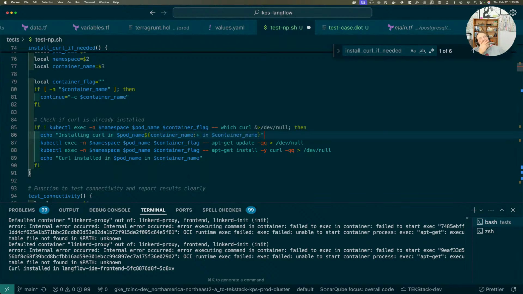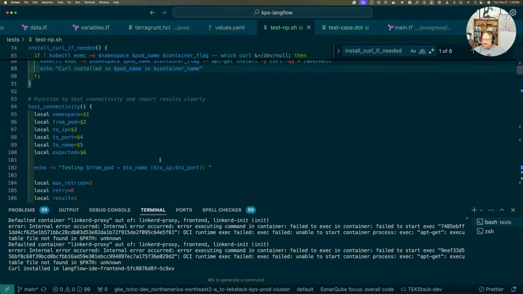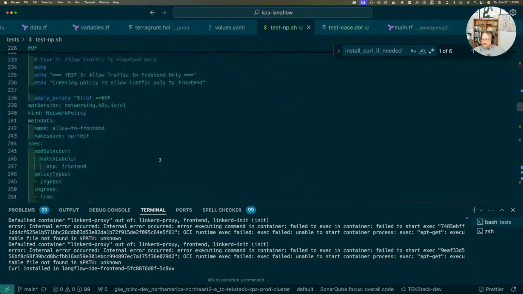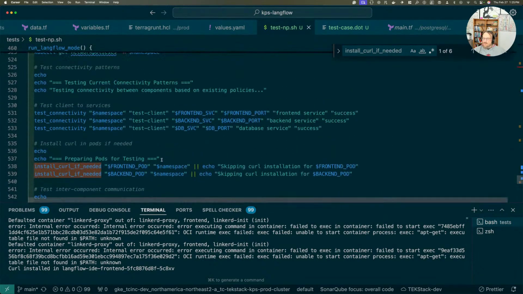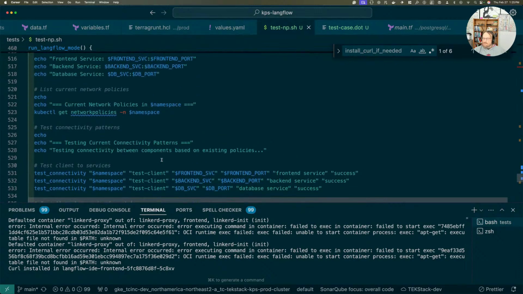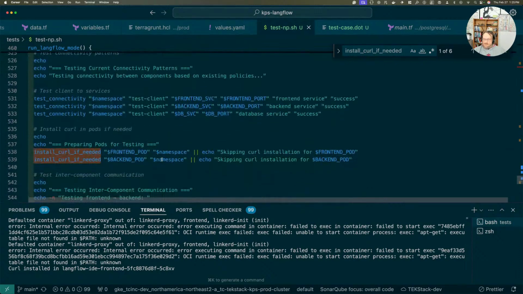Okay. All right, let's do this. So now if you go to here, let's specify also the name of the container.